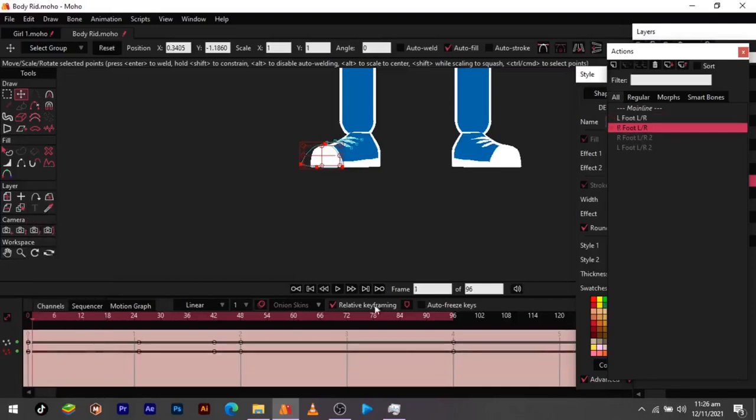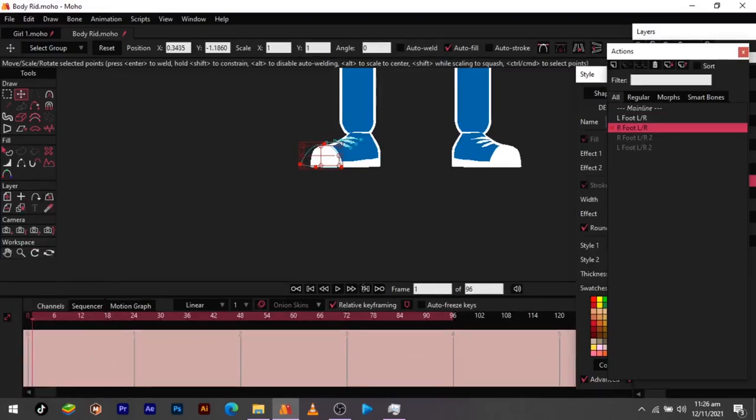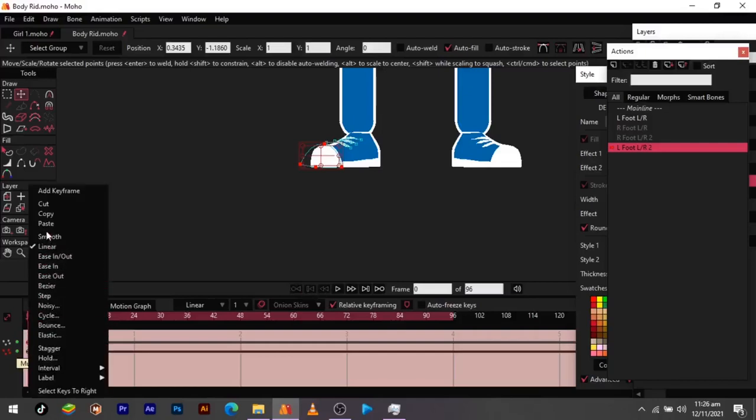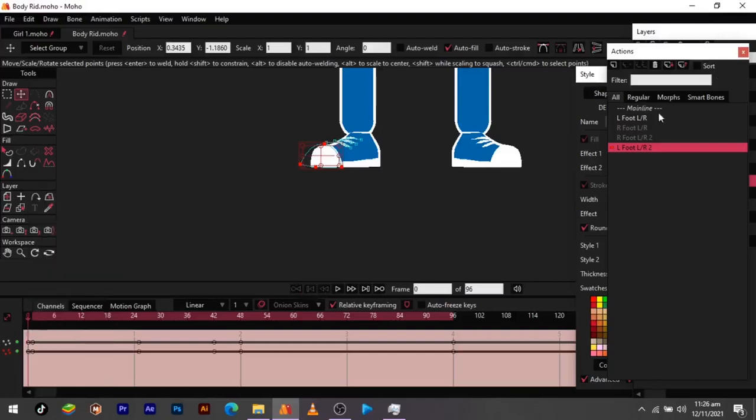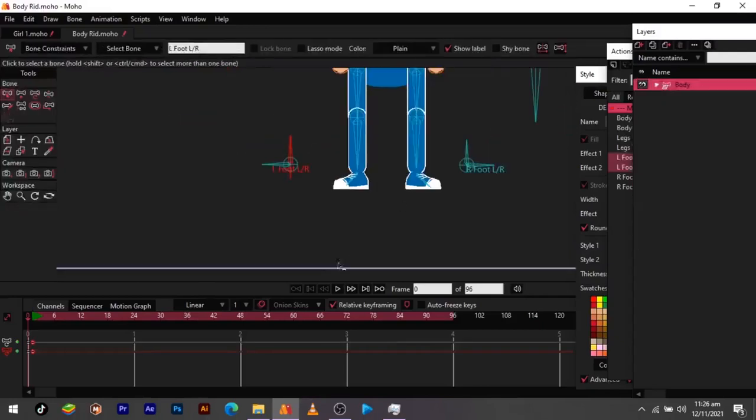Copy from the right foot second. We are cutting from here, and then we'll get to the left foot, right foot first, left foot second. Click to add the keyframe, and then we paste. Alright, so I believe everything should be fine by now. Oops, that was unintentional. So get here, everything should be fine by now.